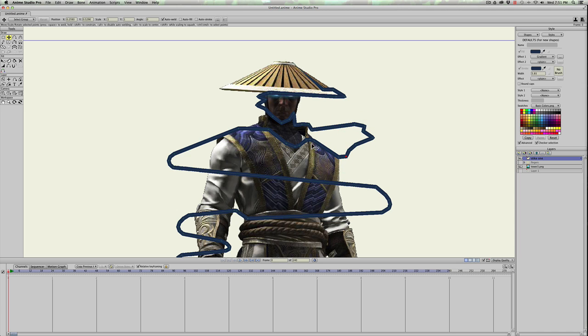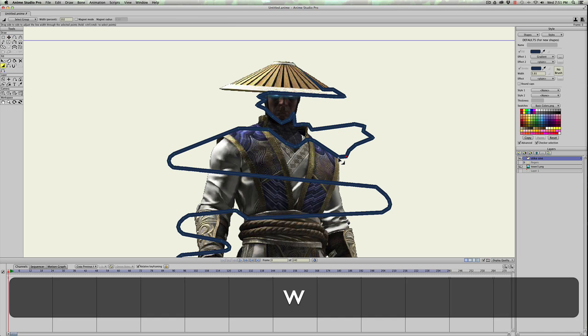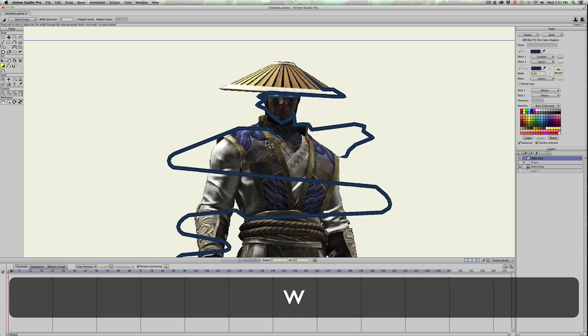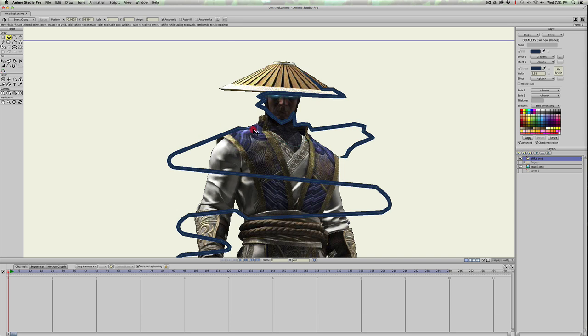Now to make it look like it's going behind his body, we're going to hit W and then shrink this point where we want it to disappear. And I'm going to hit G, grab all of these points, hit W, shrink those as well, and shrink that. And then where I want it to reappear, I'll just move it over to this side of his body.